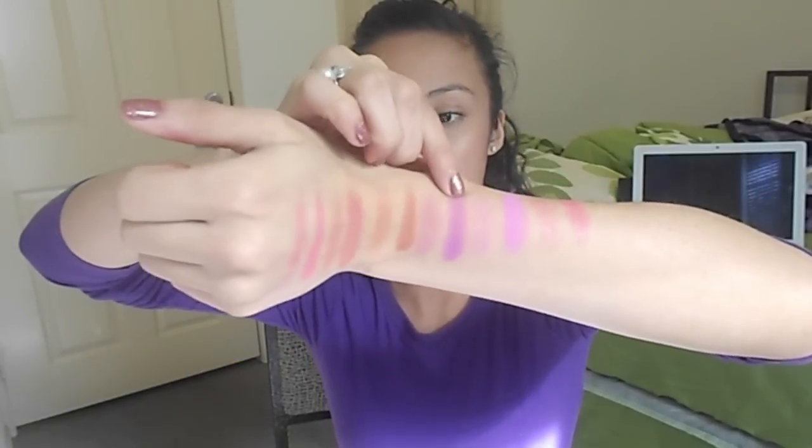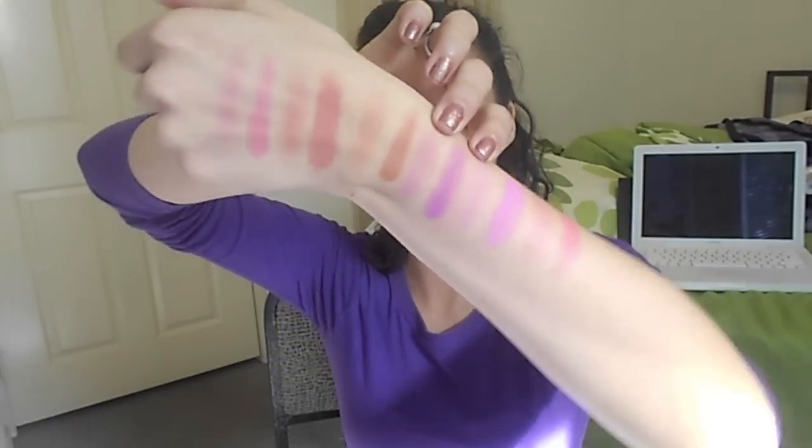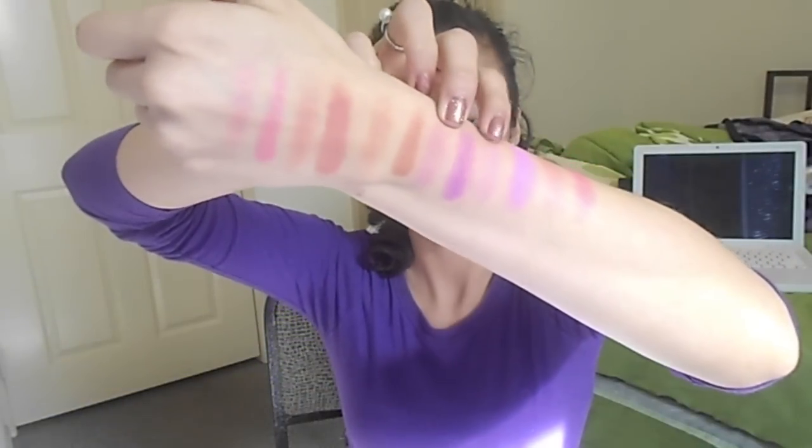I mean, Mulberry is a darker color than Flamingo Pink, but Flamingo Pink was more pigmented than Mulberry was. So when I tried doing swatches, I actually had to use a bit more product to get it this intense. So as you can see here in the blended out versions, they're actually quite similar, very, very similar. I wouldn't be able to tell the difference, honestly, if I didn't know that I had swatched this one here and that one there. So although they do look different in the pan, they're both matte and they both have some purpley, maybe pinkness to them.